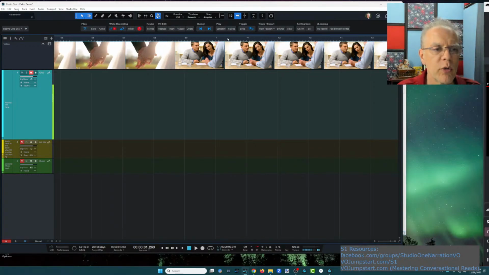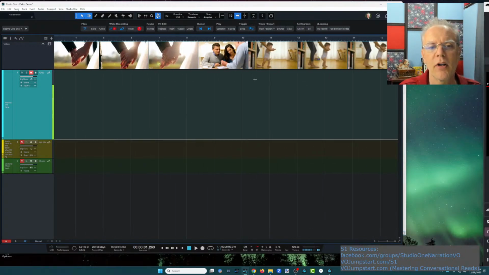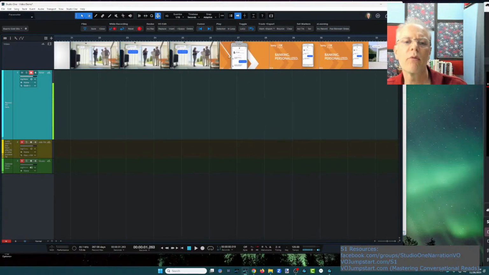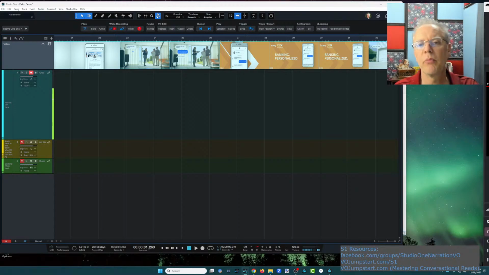What that allows you to do quickly and easily is scroll through your track here, your audio track, and find points where it's changing so that you could see it at the script. You could see right now there's a scene change right about here, where we go from looking at this couple and people here, to right here where we're looking exclusively at this little picture of a smartphone and some other things going on there and some branding, and then it goes back to this other. Now this is a preview track. It is not designed to show you every frame that is occurring in the video.